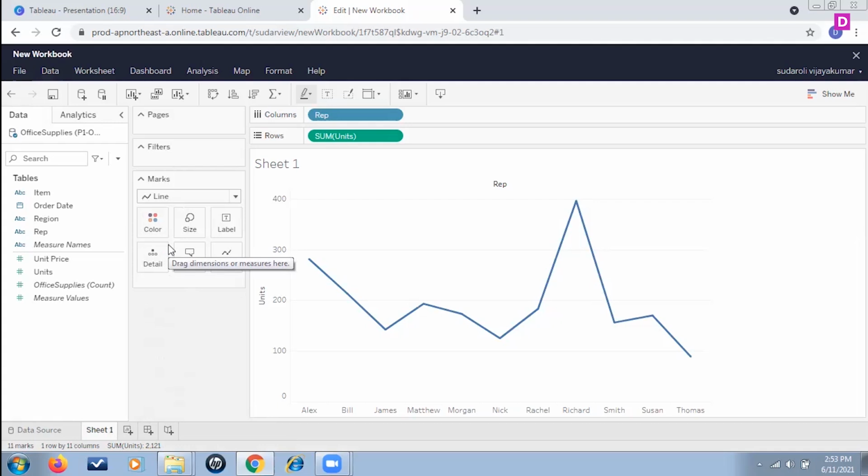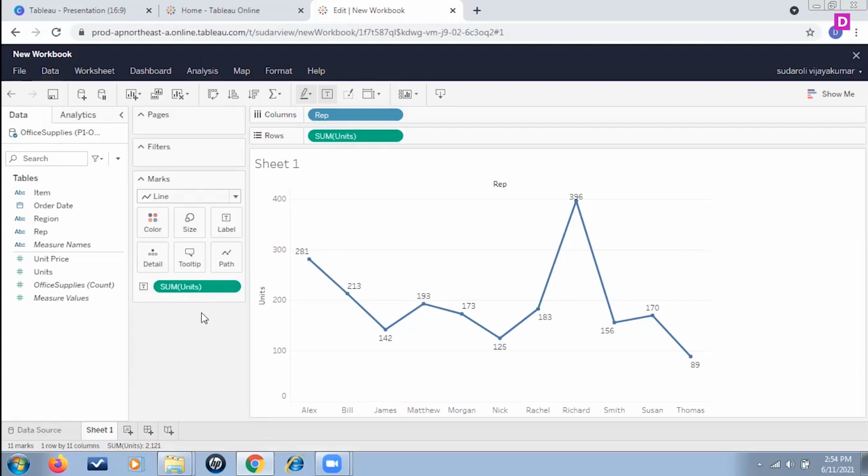Now if you wanted to show a heading on the graph or something like that, you just drag these units here, and then you can actually give your label. So you can see the label now. This is about the single line chart.